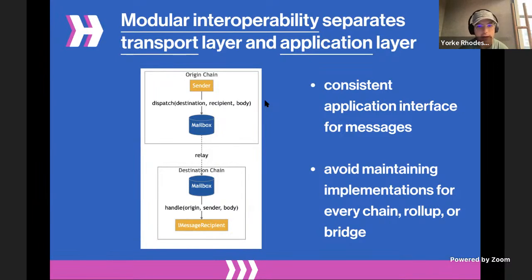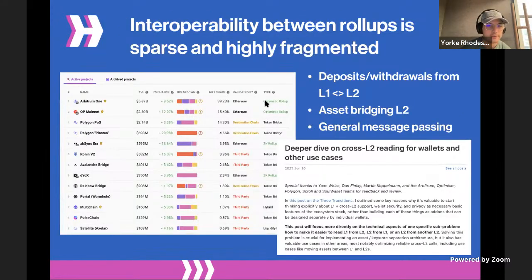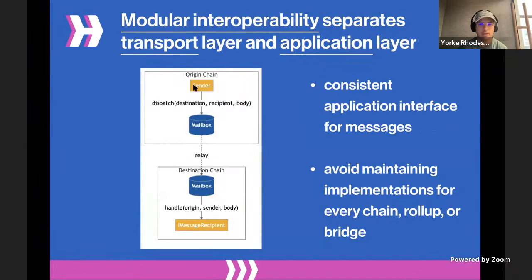So instead of being forced down a specific framework's interface for interop to reach their chain, if you want to reach the users or have distribution there, we want to provide to application developers a single interface for doing this, basically general message passing and deposit and withdrawal from and to any chains, whether it's an L1 or an L2 or a Cosmos app chain or a Celestia rollup or whatever it is.